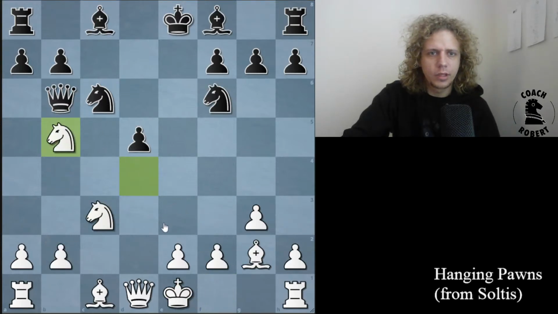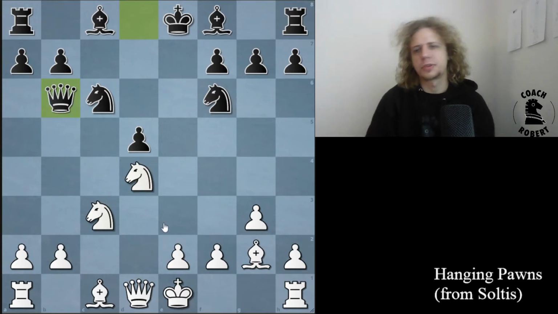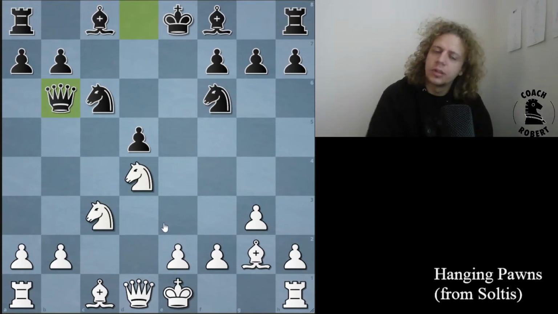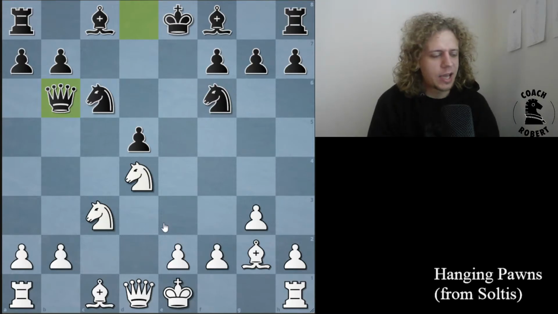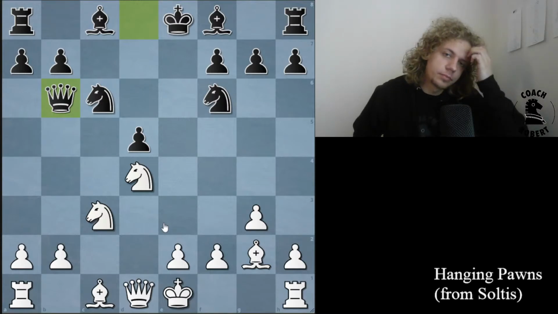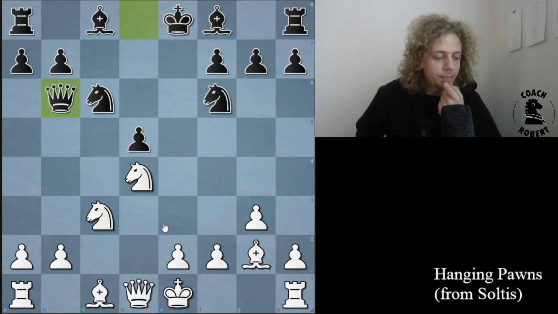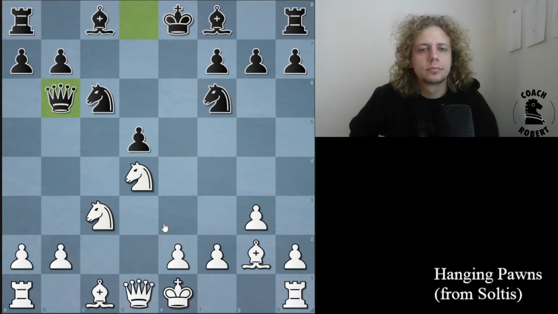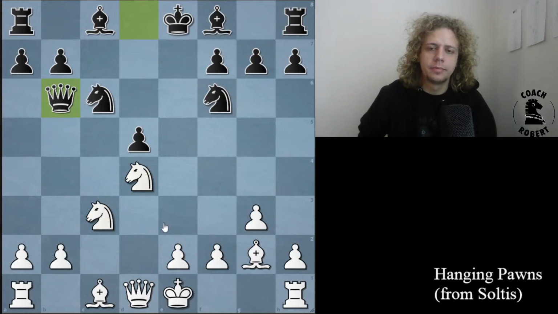So anyway, the best move has to do with this pawn structure. So maybe I can give a hint. The hanging pawn structure hasn't happened yet in this game, right? So how do we give black the hanging pawns? And then establish a blockade? That's the real question. If you're watching this as a recording, you can pause again if you want. Think it over again with the hint. We can't lose the knight on d4, but we should try to give them hanging pawns. And then establish the blockade.